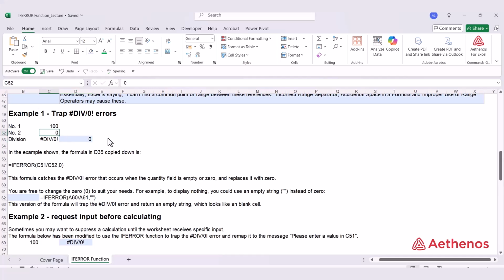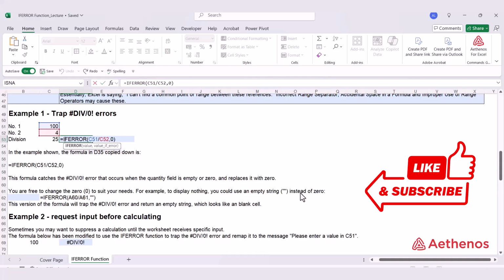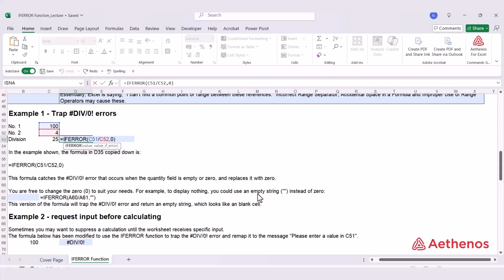But if you get a correct number here, like a positive number, like 4 or whatever, maybe negative or positive, but not 0, then you get the answer correctly if there is no error. So only for an error, the error correction kicks in and this value_if_error is displayed. Also, instead of 0, you can use what is called an empty string, where you use double quotations together instead of the 0. It will return an empty string.